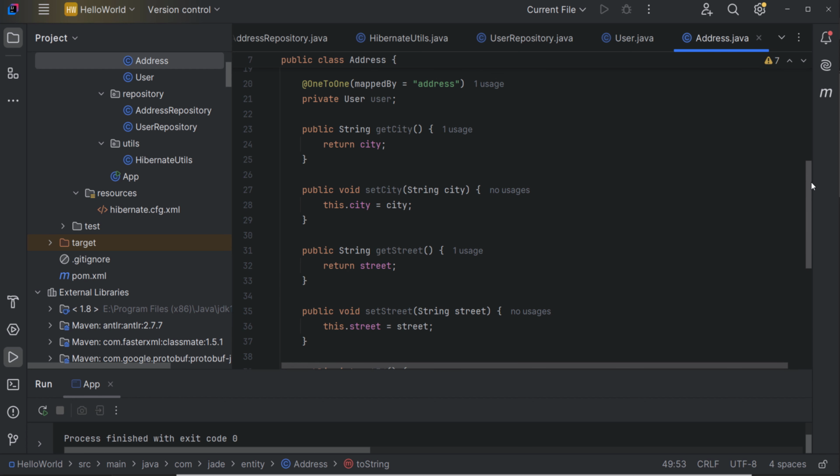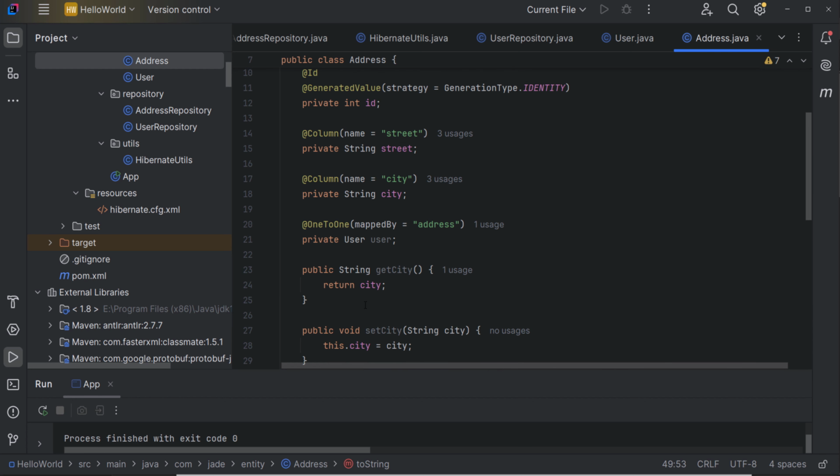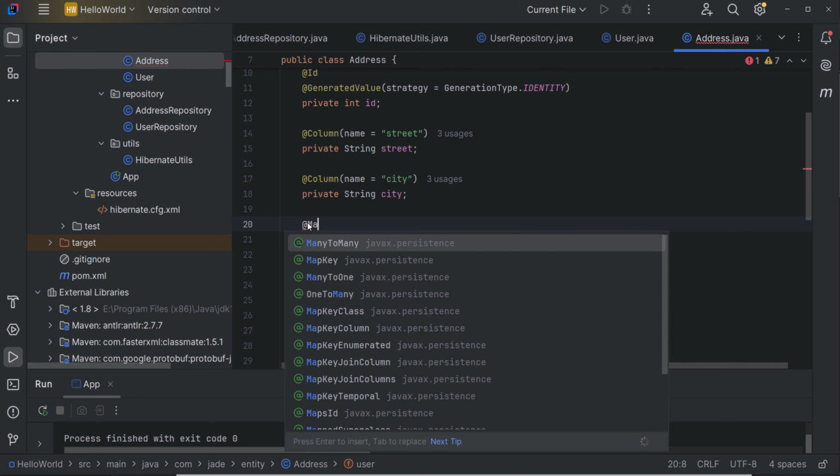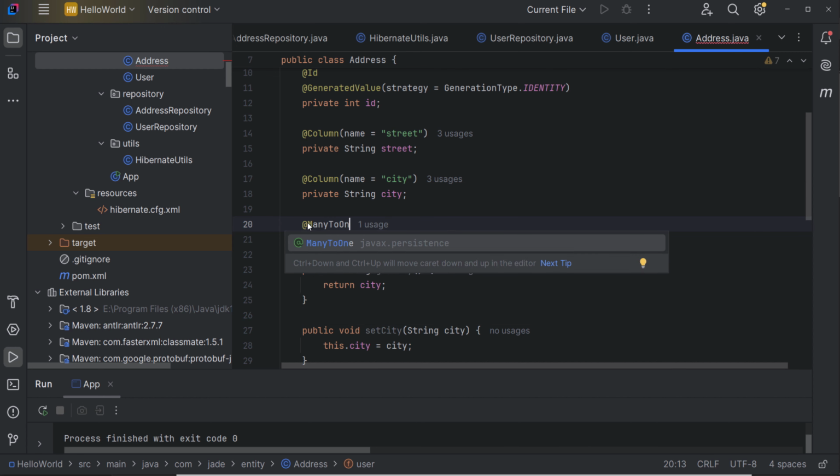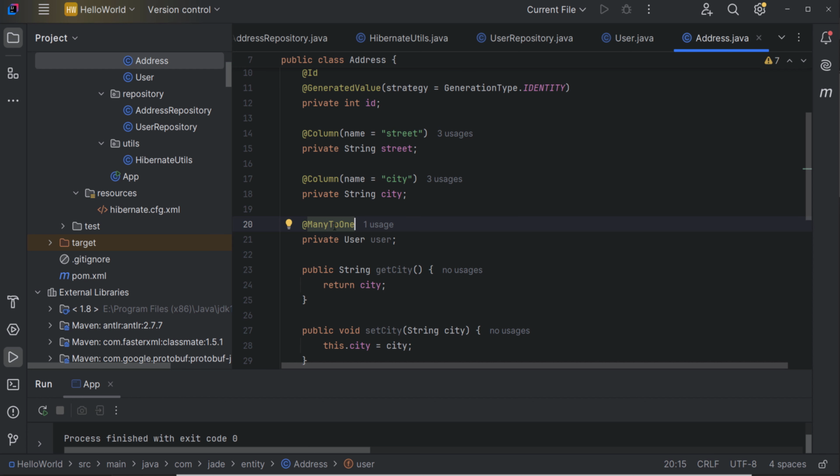Now we change the relationship to many to one. Okay, you can see this is weird, right?